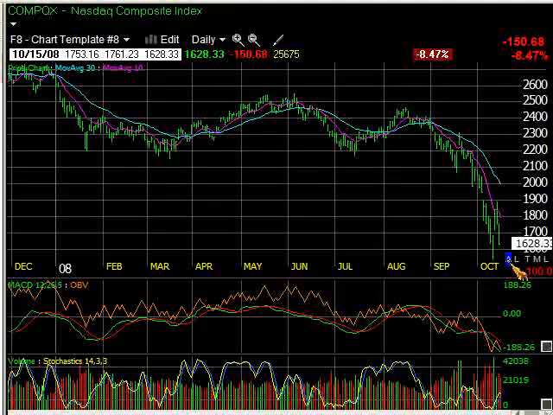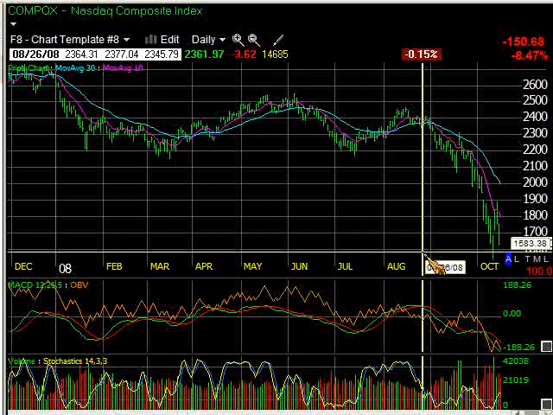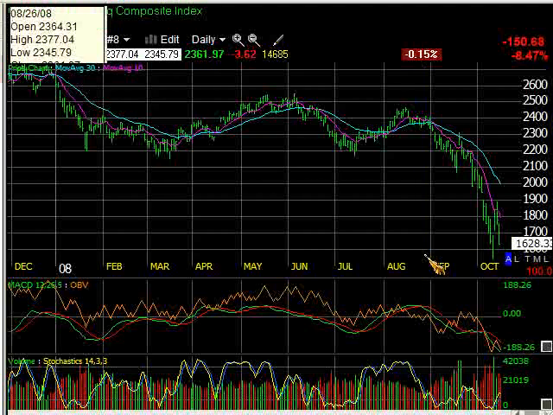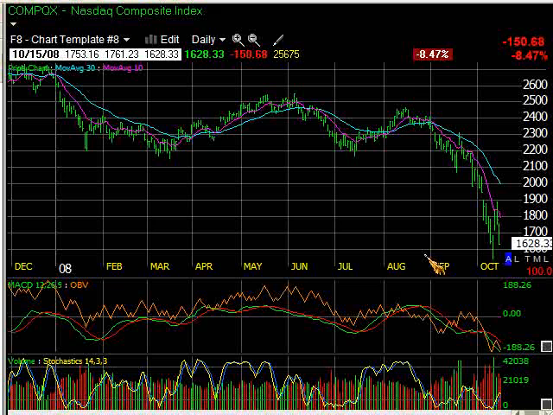So what I'm looking for tomorrow is to see if we can get a little bit of a drop, for example, on this particular chart, which is the NASDAQ Composite, 1580, somewhere in there, and then see some sort of reversal, which you'll see on an intraday chart, like a 3-minute chart. I'd say a 3-minute chart would be about right. Now, with this kind of volatility, if you're doing intraday trades, you can use 1-minute charts with 1 day of data, and I'll show you in just a second what that looks like.